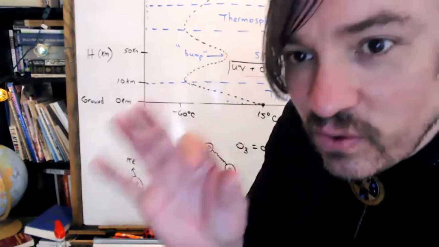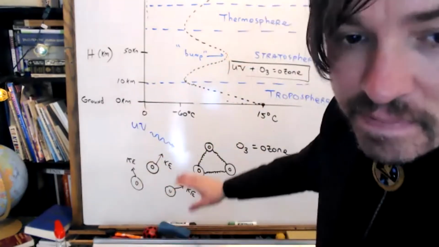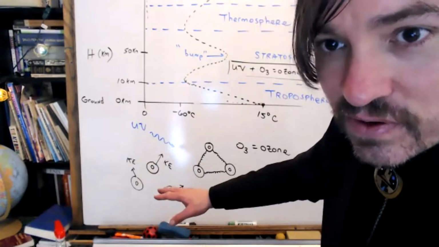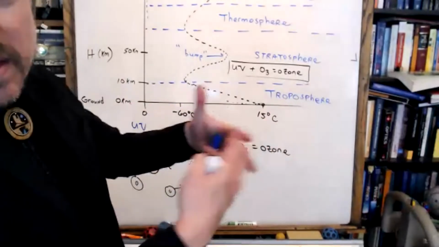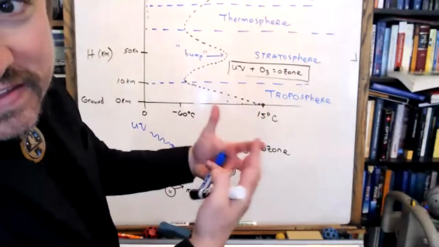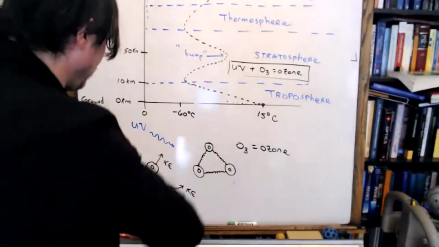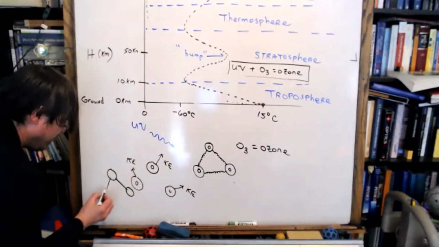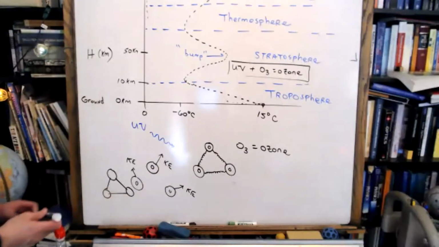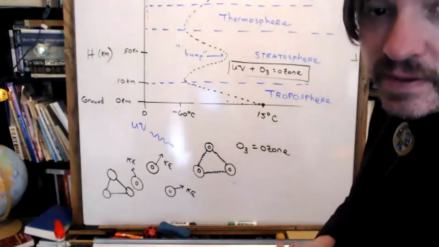But what's so cool about ozone is after they bop around and lose kinetic energy through collisions, the three oxygens come back together and they reform. So it's kind of like a living bulletproof vest that can regenerate and reheal itself, because after they lose their kinetic energy, boom, they reform the ozone and they're ready to absorb another ultraviolet photon.